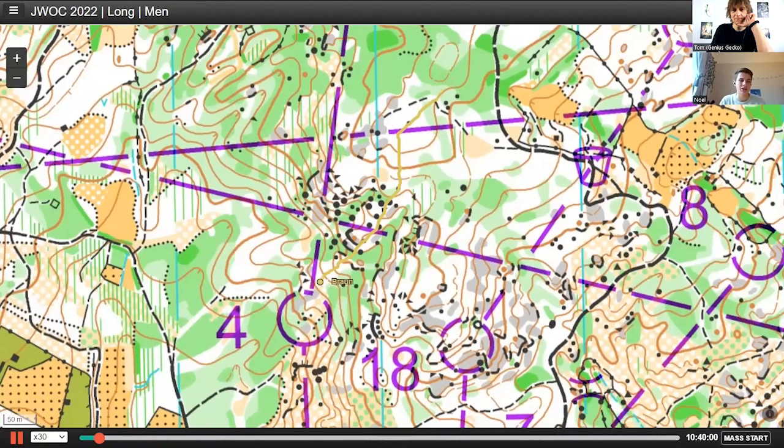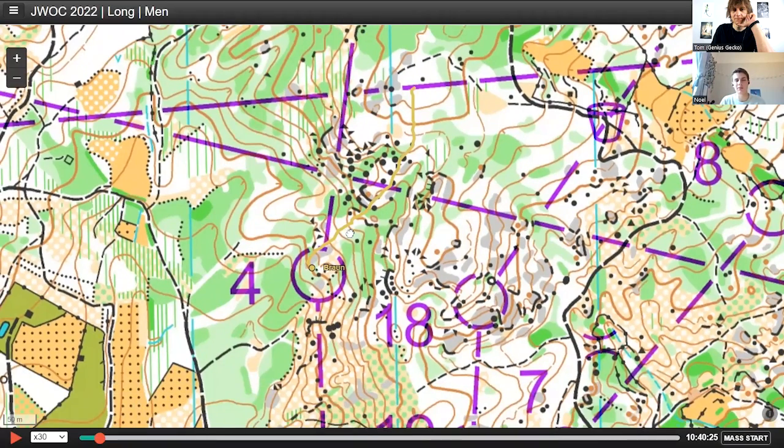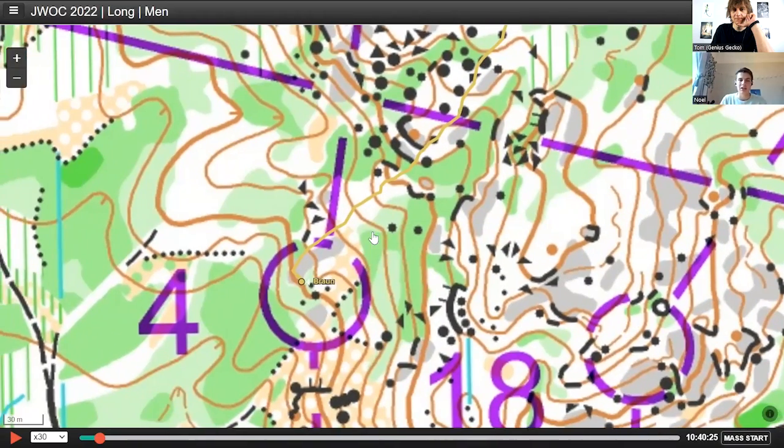And then going into the control from here, it's not that troublesome. I accidentally went a little bit far to the right at the very end. So again, minor time loss.